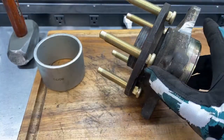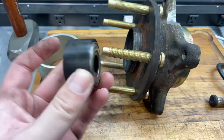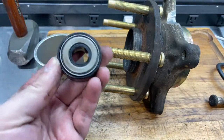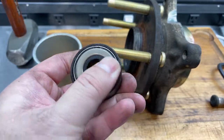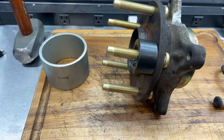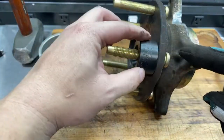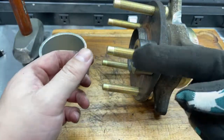So we got all the studs dropped in loosely, and now here's the stud installation tool. Again, this has a bearing in it, so you stick this on here and put a lug nut on it. You can tighten it, and the outer race and inner race can turn independently and pull the stud in.